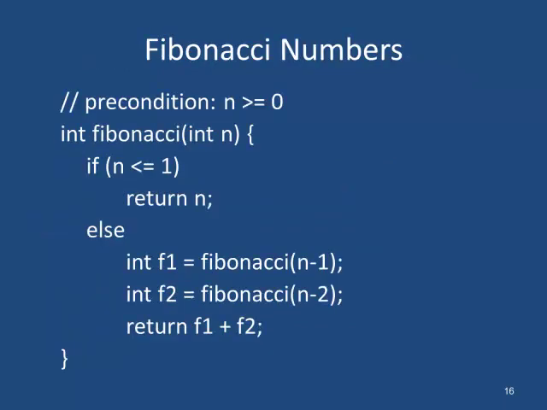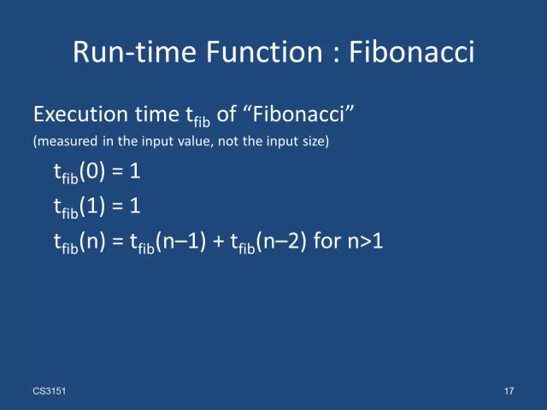In the last example, we have a look at the recursive implementation that calculates the nth Fibonacci number. If the input value is less than or equal to 1, then the function returns 0 or 1 respectively. Otherwise, the function makes two recursive calls, one passing in the value n-1 and the other passing in n-2. You specify the runtime function tfib in terms of the input value. Note that the input value is actually not the same as the input size here. The amount of memory needed to store a value is generally less than the value itself.